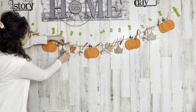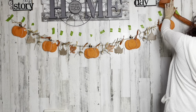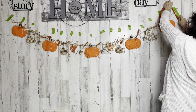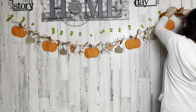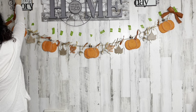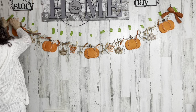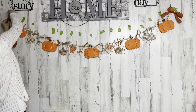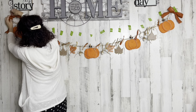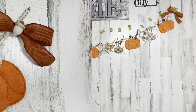There we go. Perfect. Going to adjust everything a little bit. Now I'm coming in with the ribbon. Sorry, I'm kind of in the way here a little bit, but I'm just tying a bow right over that knot by that loop. So it kind of sets it off, covers it up. And then I won't do it here the way this is situated on the wall and upright, but I'll go ahead and glue those two acorns that we have left to the center of those bows. And you'll see that again in the final looks. So with that said, that makes this project complete.